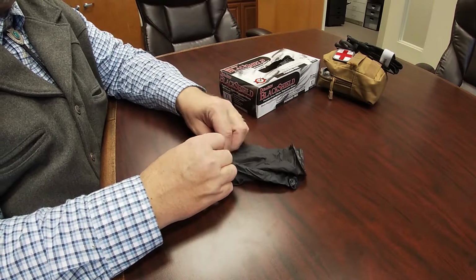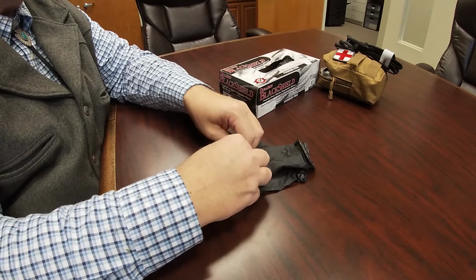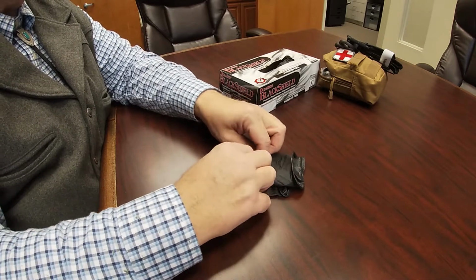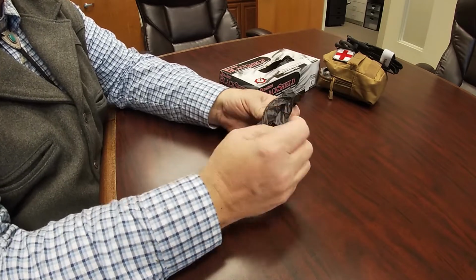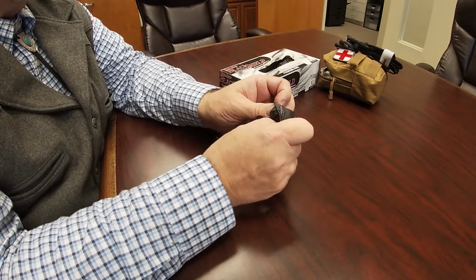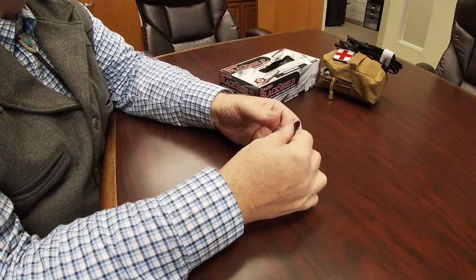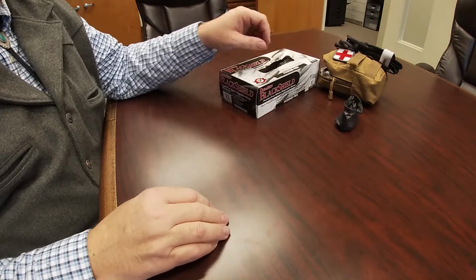roll those up. I didn't try this before I got started, but I watched it on their video and it looked like a great idea. I roll it up, keeping it kind of tucked in, so I've got some way to hold it together. And just like my mama taught me how to fold my socks, I then take the back end of that where you put your hand in and roll it back over. And now I've got a pair of gloves that I can put in there.